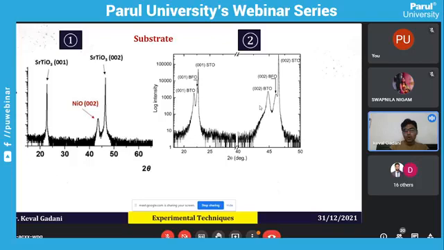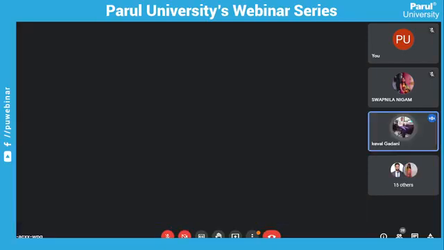Now the lattice mismatch. Once you find any separation, it means there is definitely some lattice mismatch. After lattice mismatch, the next step is to calculate the strain value. We have one formula to calculate the strain value, and on the basis of the formula we can calculate it. We have two possibilities, either positive or negative. The value we get can be positive and it can also be negative. Okay, so now take one example.